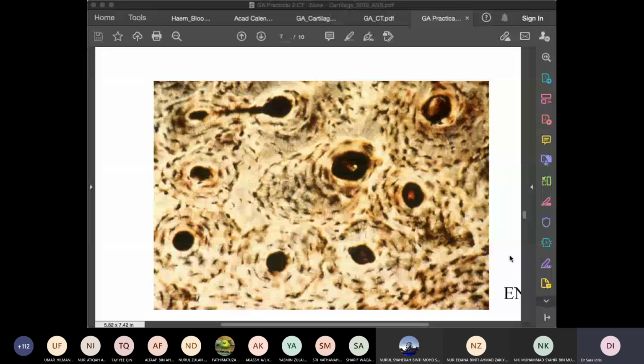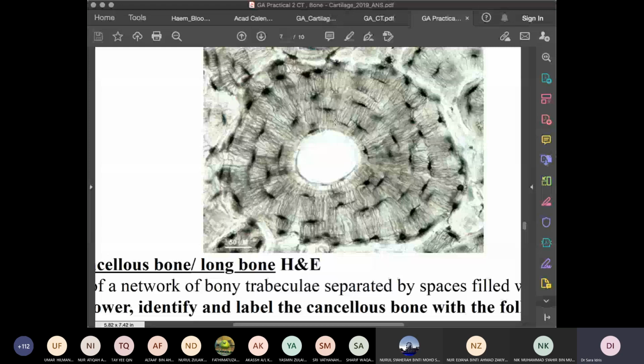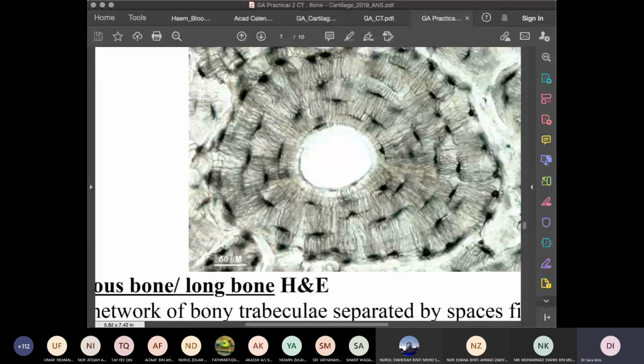Okay, so if we were to focus on a higher zoom on one osteon, that's your Haversian canal, and these are all your Haversian lamella. We just focus on one osteon here. We can see two features. One is osteocytes. Osteocytes are these cells here. These are all actually your osteocytes. Osteocyte, another osteocyte. And if you look clearly, each osteocyte has projections. They have this hair-like projection that will communicate with the hair-like projections from the other osteocytes. These are all your canaliculi.